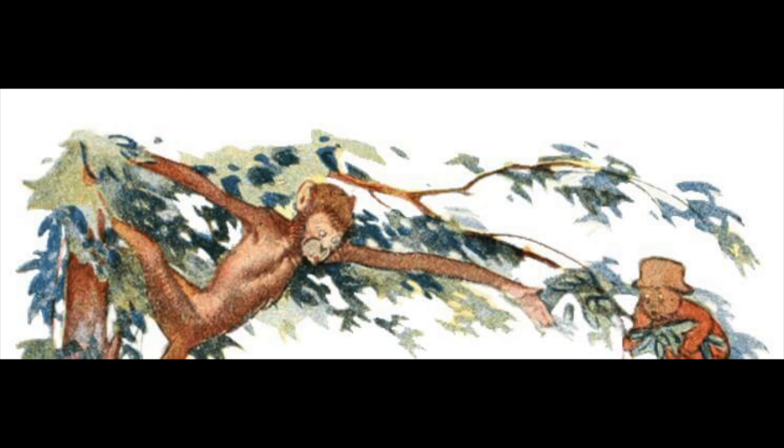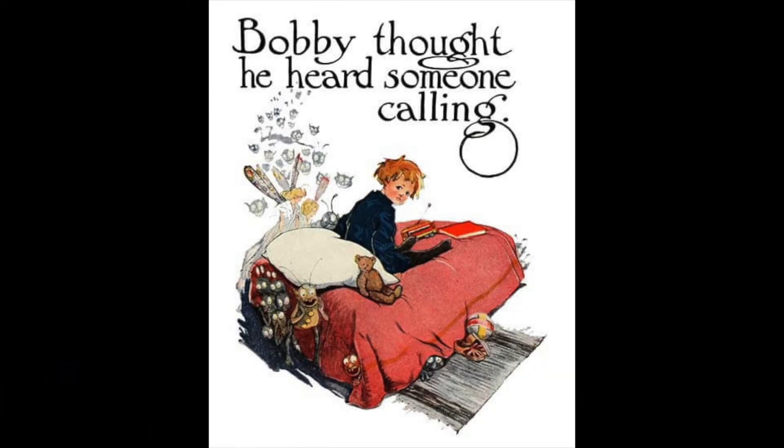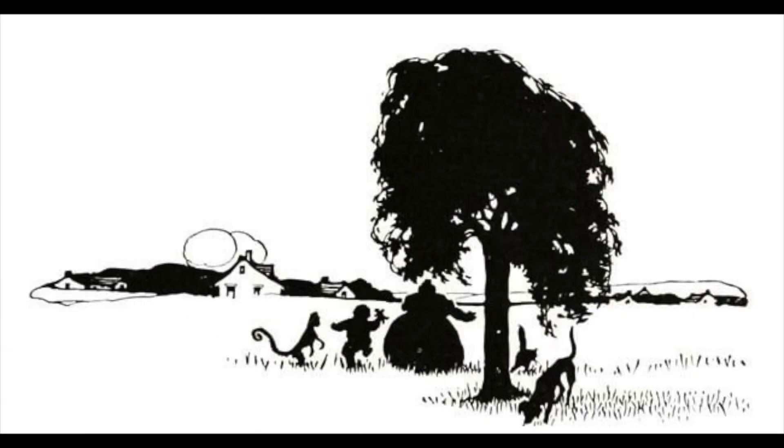Then he held him up, and looked at him so hungrily, that the little raisin mouth began to pucker down at the corners, and the caraway seed eyes filled with tears. And then, what do you think happened? Why, little Bobby himself came running up. He had been taking his noonday nap upstairs, and in his dreams, it seemed as if he kept hearing people call, Little Bobby, Little Bobby, until finally he jumped up with a start, and was so sure that someone was calling him, that he ran downstairs, without even waiting to put on his shoes. As he came down, he could see through the window in the field beyond the garden, the cook, and the dog, and the monkey, and could even hear the barking of Towser and the chattering of Jocko. He scampered down the walk, with his little bare feet pattering against the warm gravel, climbed over the wall, and in a few seconds, arrived under the tree, just as Jocko was holding up the poor little gingerbread man.